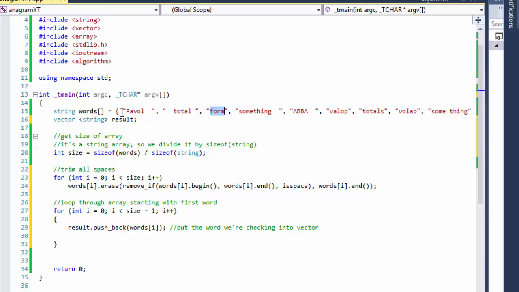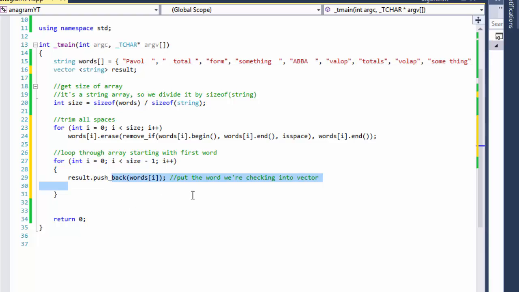So obviously they cannot be anagrams. Something has what, 2, 4, 6, 8, 9, I think. So obviously 5 is less than 9. They cannot be anagrams. All right. So the first thing we can do is simply check the size of the words that we are trying to compare.